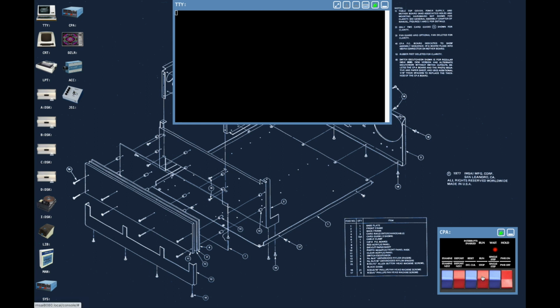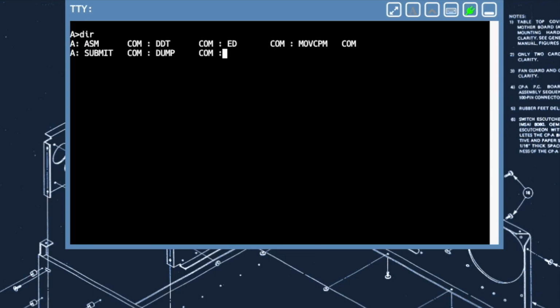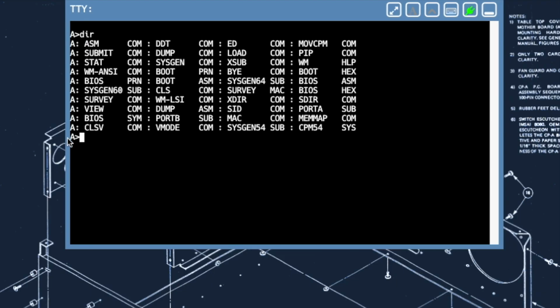I'm going to go ahead and hit the run button now, which starts CP/M, and you can see here. Now what I'd like to do on this computer is actually get the Colossal Cave Adventure running on here, and it's going to require several steps. Now I'll start by showing you the contents of the A drive here, and you can see a bunch of programs that it has on it, which is really handy.